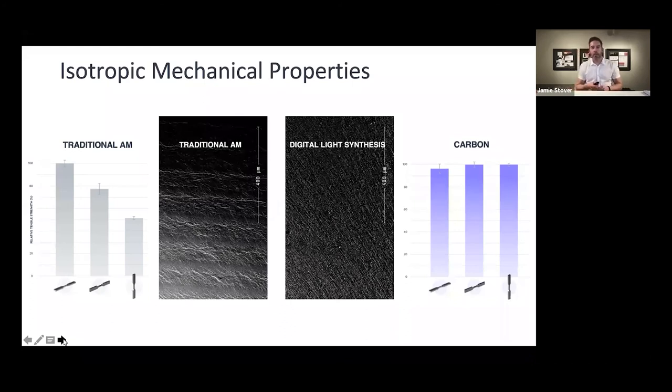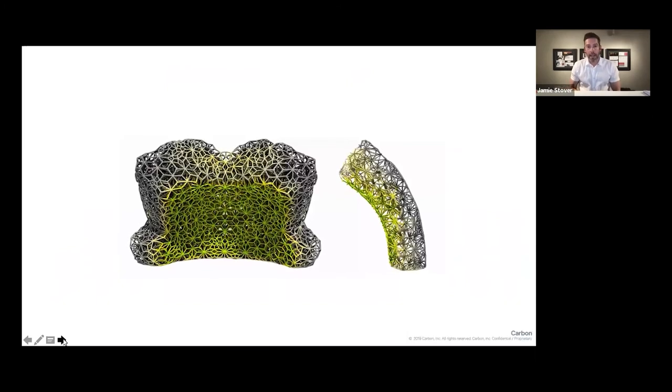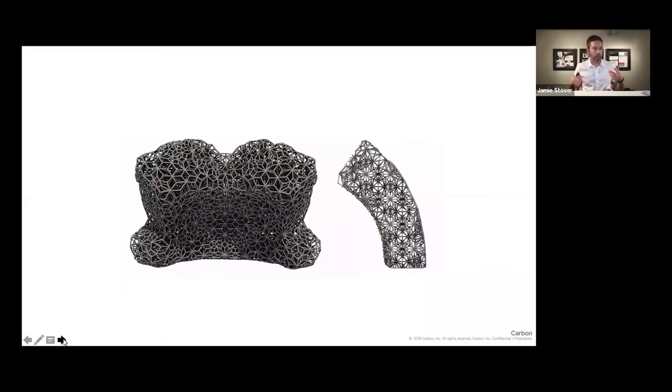You can see the right-hand side of your screen, that's a DLS printed part, like the same printers that Race is using. And you can see that it doesn't have that layer by layer horizontal kind of wafer cookie build profile. Our build is almost about at a 45 degree angle. It's a much tighter grain profile. And you can see that the strength of the part can be affected with a traditional printing method, depending on how you orient the part when you build it. And it's just not affected that way with the DLS technology. So it allows us to print some pretty interesting structures like lattice that typically need much different supports when you print them on traditional printers. Lattice allows us to replace things like foam.